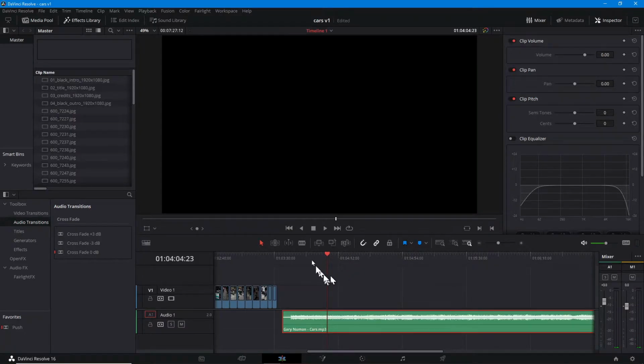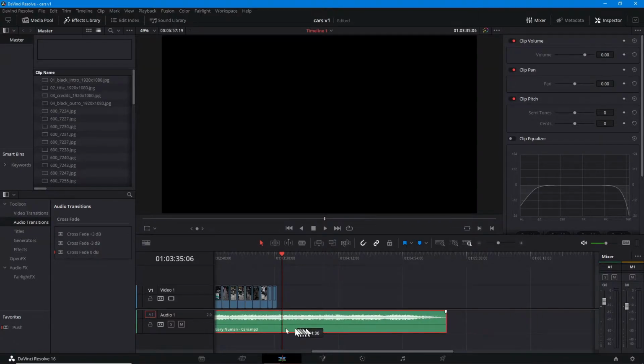We use the razor blade, drag it, pull it down, and then it'll snap to that line. When the little red line disappears, it's snapped, so it's cut. We'll go back to the selector arrow, and we don't have to select it, it's already selected, but we're going to delete it. So now we've got the MP3 track starting where I like. So we bring it back to the beginning.